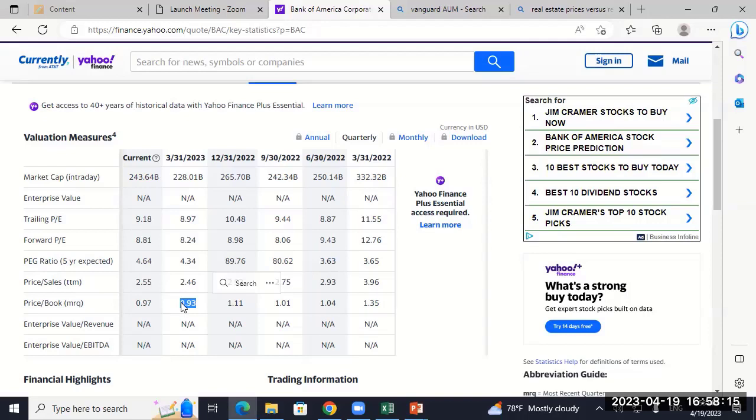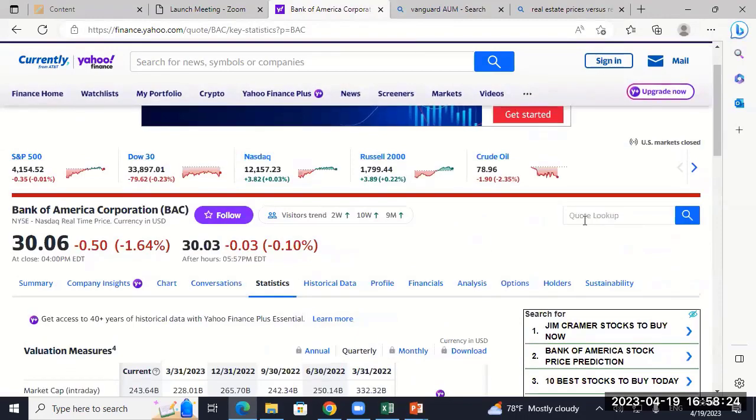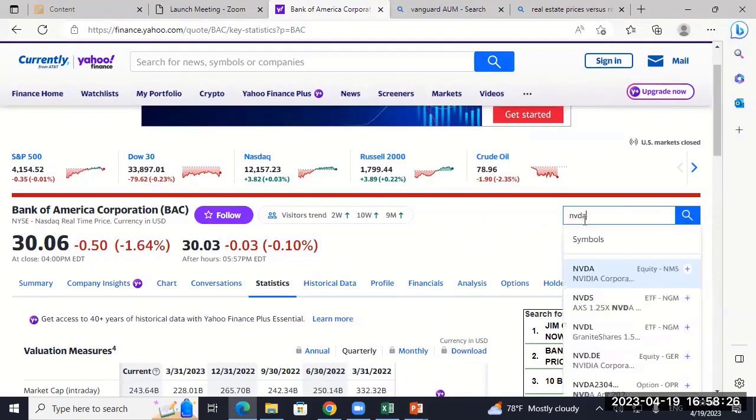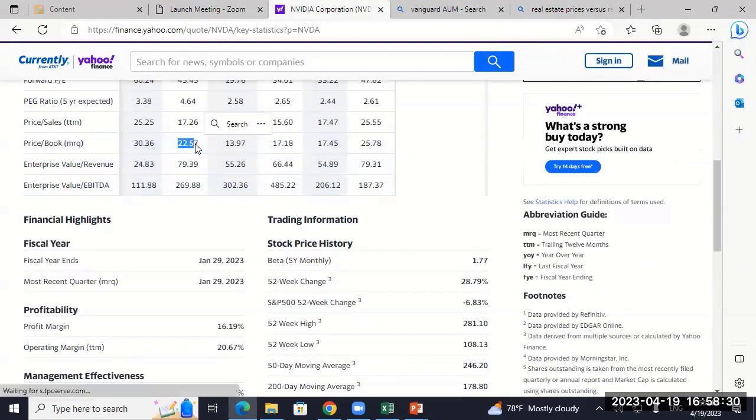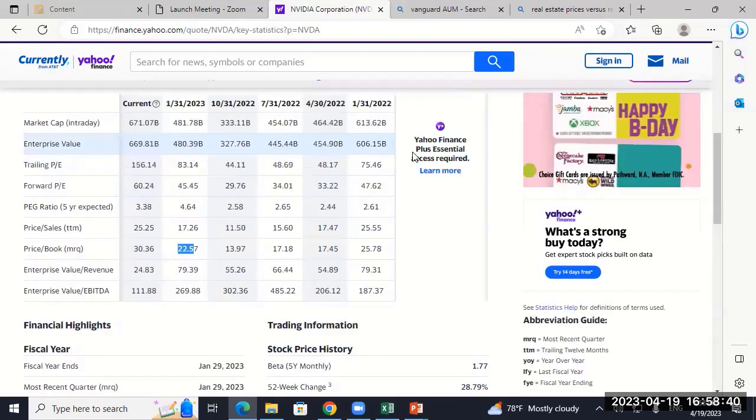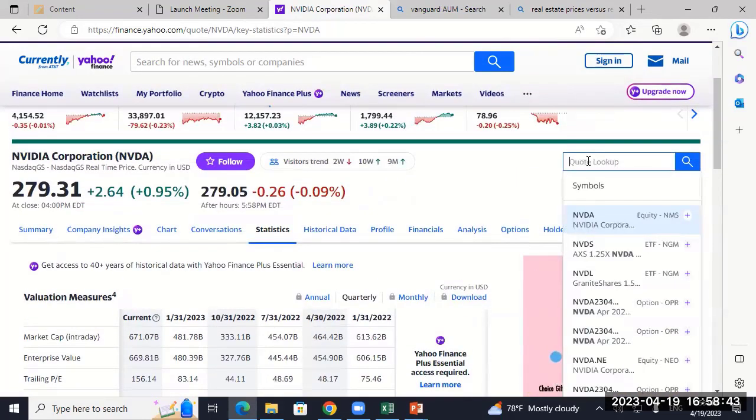Now that shouldn't be true, right? Isn't GAAP accounting supposed to be conservative? Shouldn't every entity trade for more than its book value? I mean, we can look at NVIDIA. Their price to book is 22. So you're paying $22 for $1 of book value. Is GAAP that conservative? That's pretty conservative, right? So you'd expect it to be higher, but banks, and let me show you Citibank.